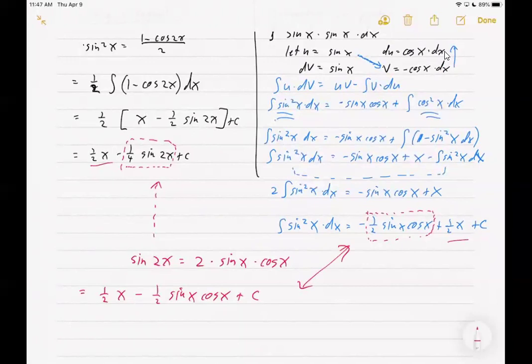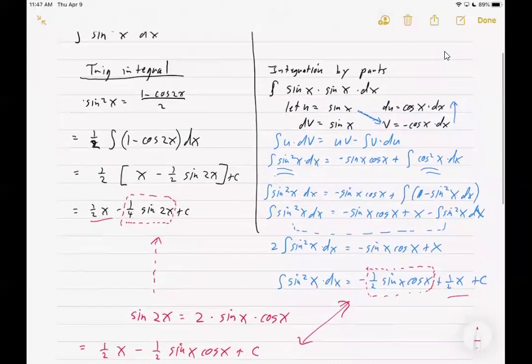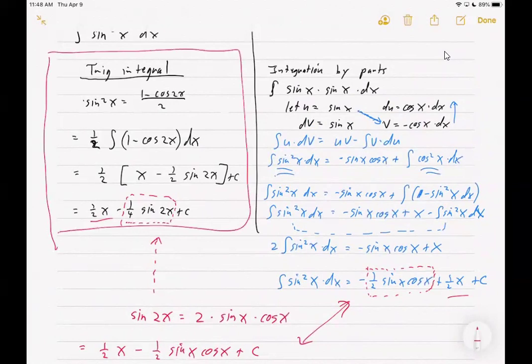All right. So which way was the better way of doing this? I would probably say the trig integral is the easier way of doing it. They're both correct ways of doing it. So you can choose whichever one gets you to the answer faster, or sometimes it's just which one you think of first as you start doing the problem. But you do have to be careful with trigonometric things, because you can have multiple correct answers that look different, but they actually are the same because of some of those important trig identities you've had in the past. So I hope that was fun to see.